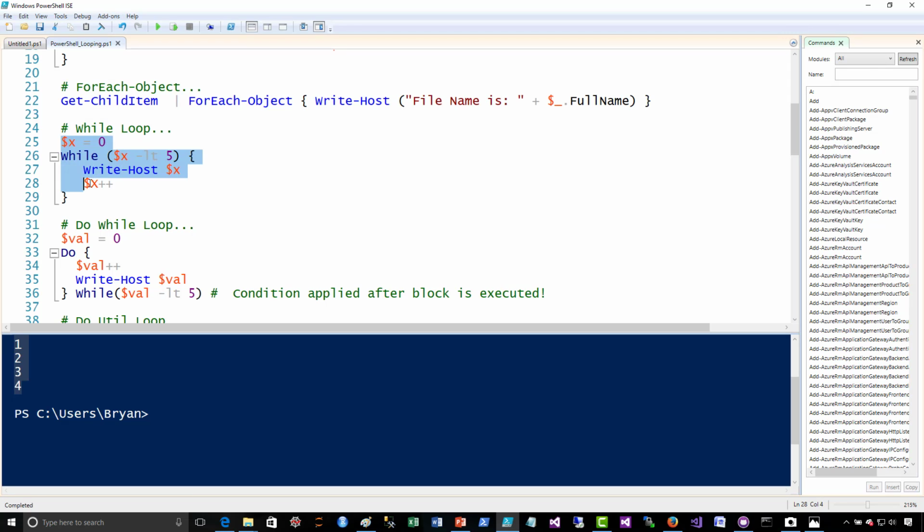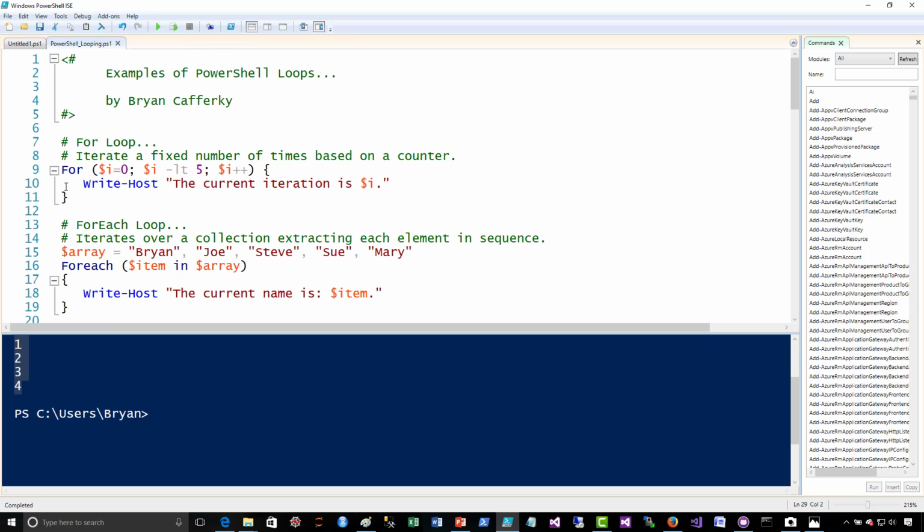So here's the odd thing about this particular block of code. This is a bad example of how to use a while loop, but it's simple and one of the reasons I want to convey it. And the reason I say that is because although it works, if we look at this for loop, it's doing the same thing that this loop did. And the for loop automatically takes care of work for us and eliminates the risk of introducing a bug into our code.